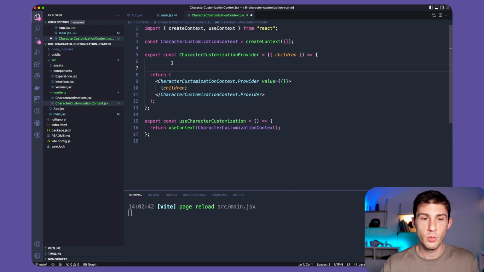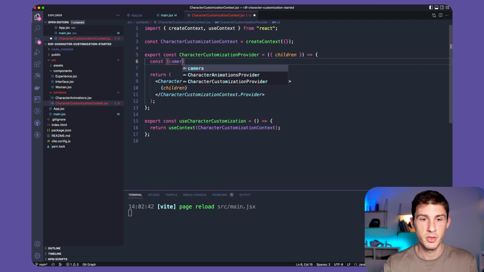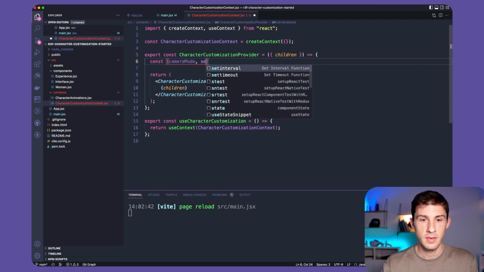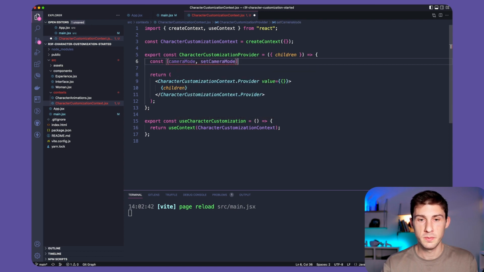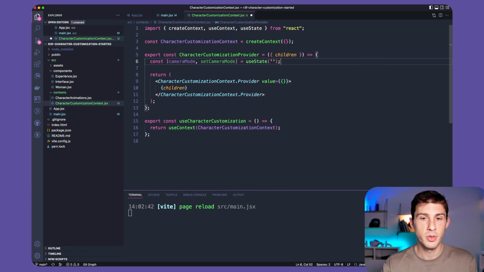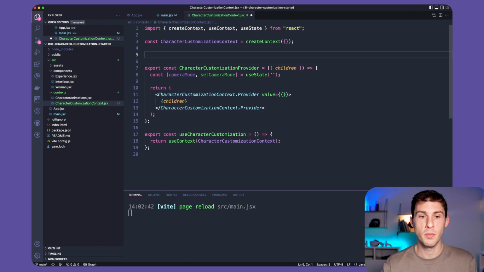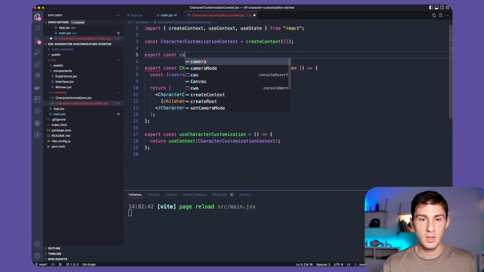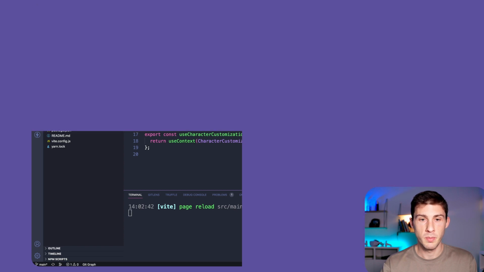What will we need in our context? As we said, we want a camera mode. So const camera mode, set camera mode equals to use state, and we will put a mode here. So let's define the different modes we want to be available. Export const camera modes.